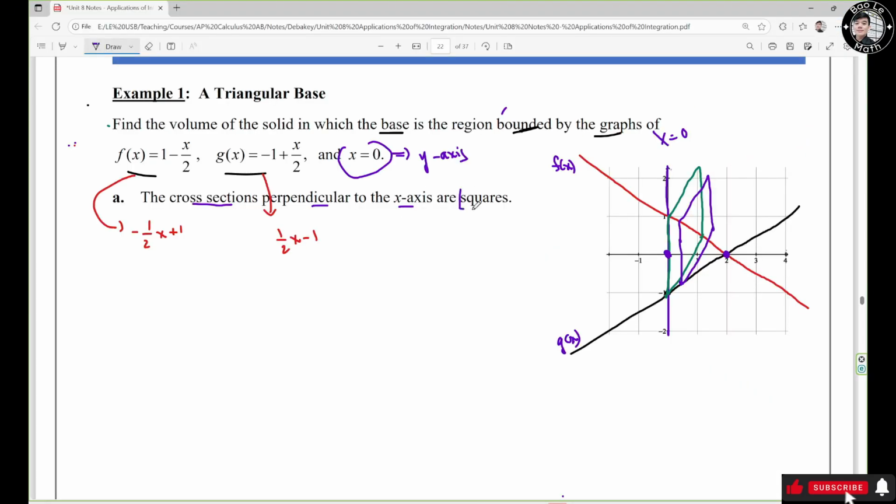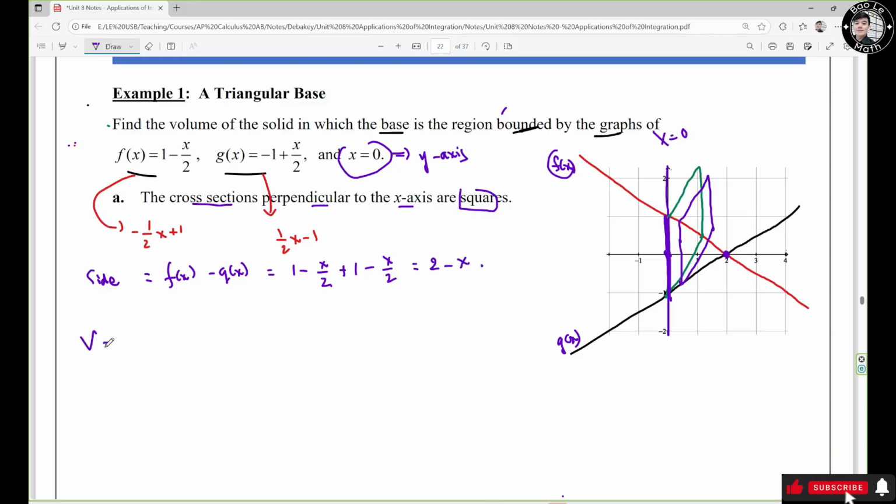Alright, since this one is the square, you need to calculate the side length of the square. Right, so does that mean you need to take the upper one, subtract lower one? Upper one is f of s, right? So the side equals f of s minus g of s, right? Now it's going to be 1 minus s over 2, subtract negative 1, which is you add 1, and then you change the sign of this one, it's going to be minus s over 2, right? So it's going to be 2 minus s, right?